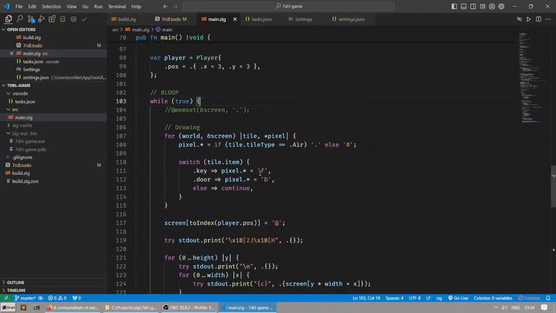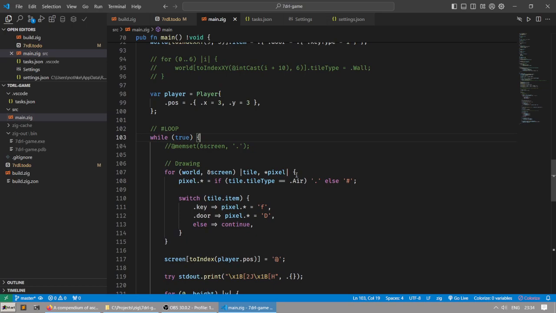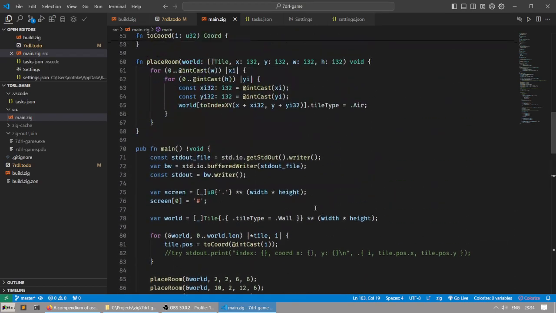Oh yeah, of course, the door can be open as well. So it has a state. And the interesting thing is that a door cannot be picked. I guess that I'm gonna have to implement that.